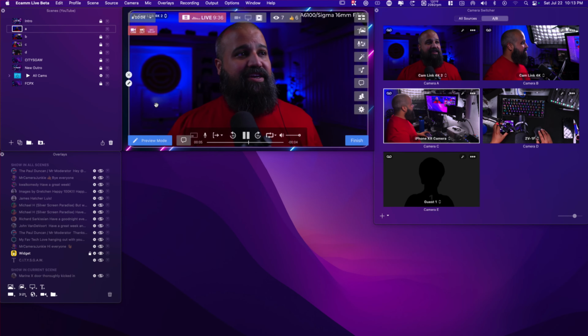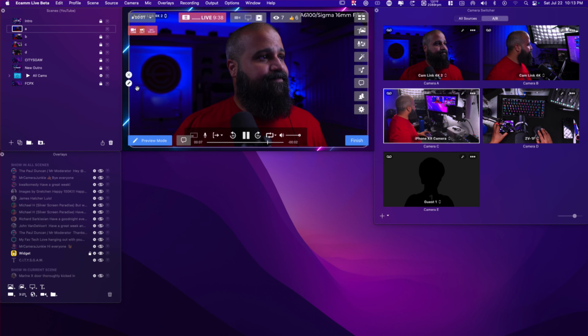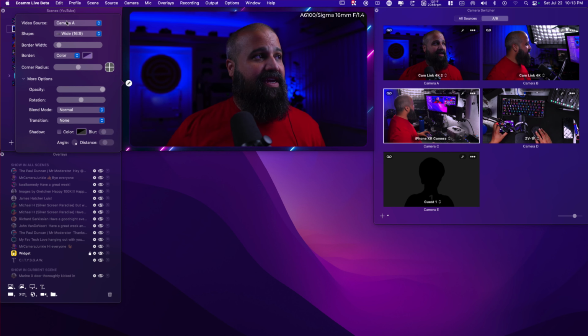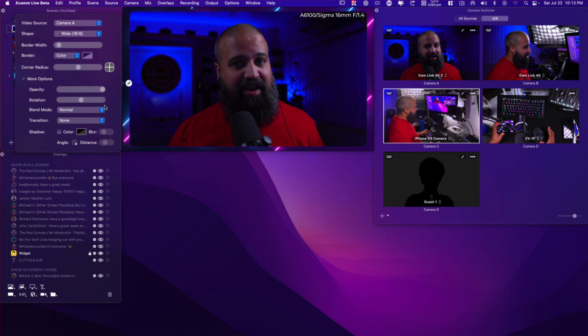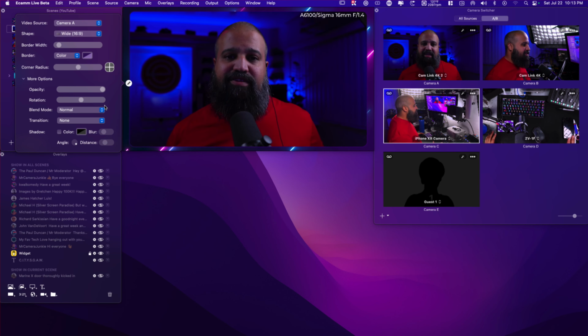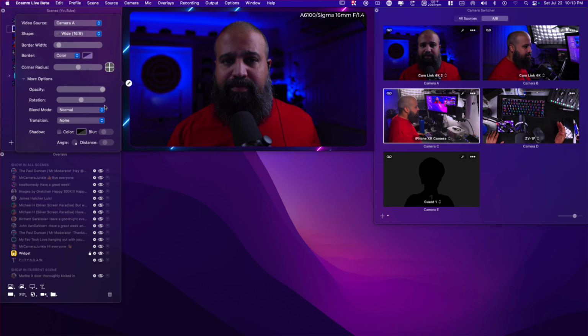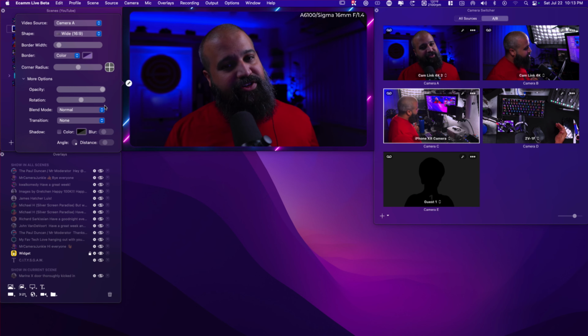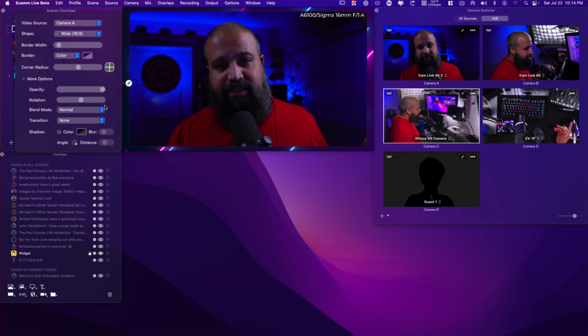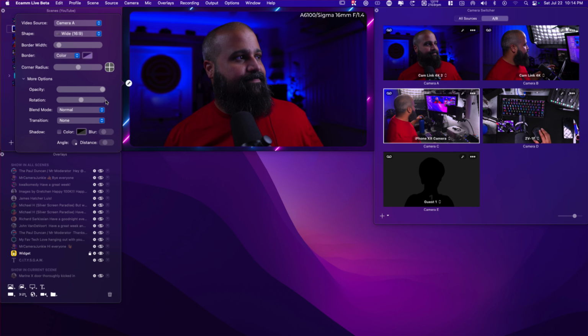And when you're inside looking at the BTS, you have this little pencil icon which allows you to edit. Once you click that edit, it gives you a lot more options, and this is where we can really start having some fun. Now, I have not gone through all of these to give you an exact run through of what is capable. I'm taking you along on the journey as well to show you exactly what we can do as I start pushing some buttons and figuring out all the new features of Ecamm Live Beta.